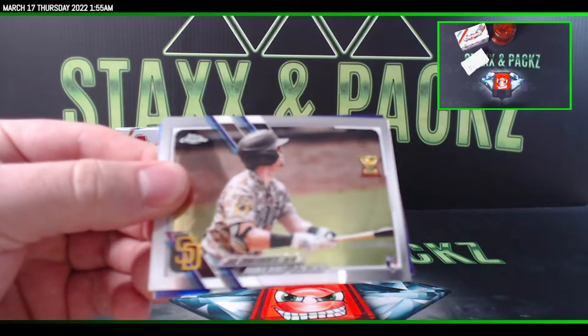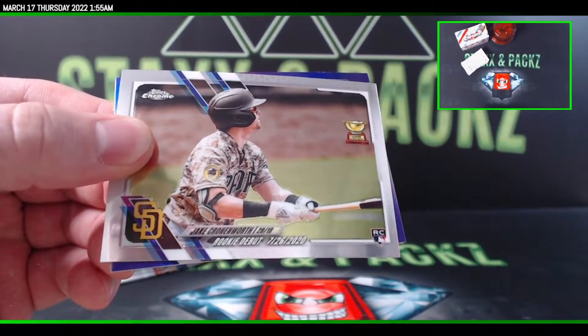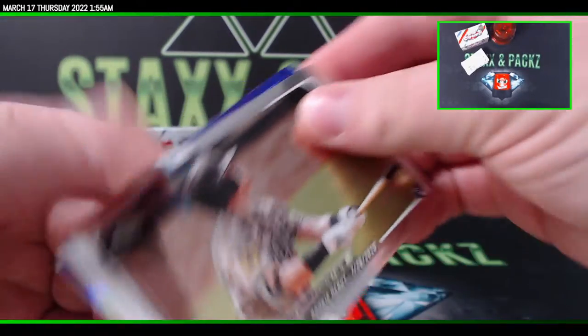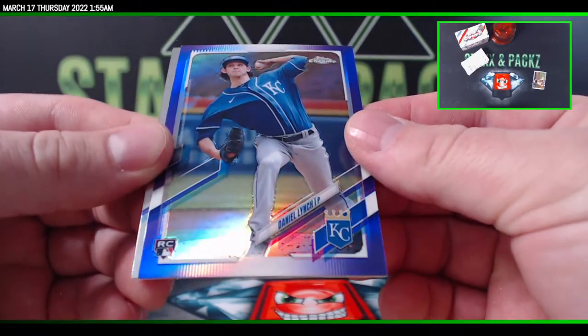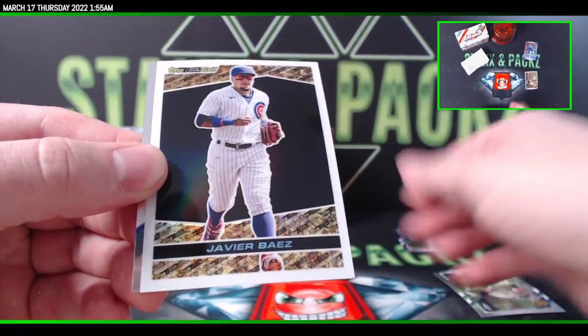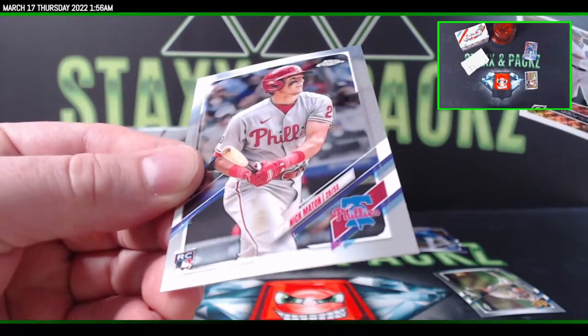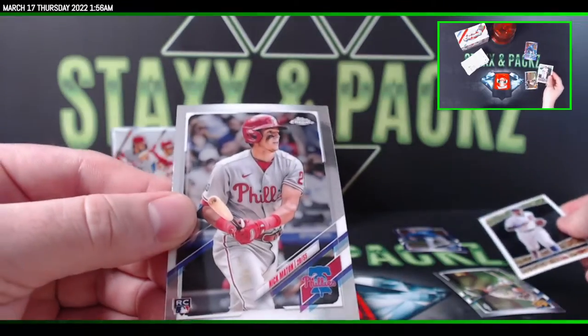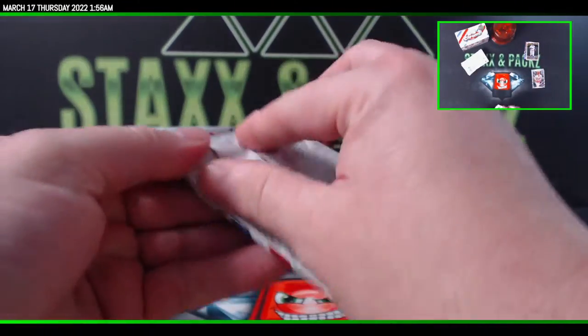A lot of rookies in these too. The whole run is loaded with rookies. Cronenworth. Hey, purple Daniel Lynch. Got the black gold chrome of Baez, and a rookie of Nick Maton. I don't know, something, whatever. Next pack.